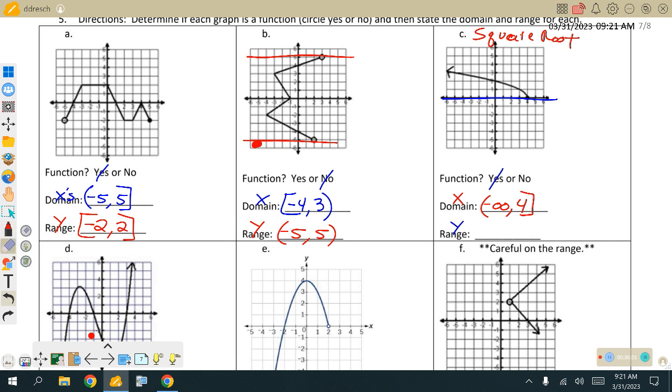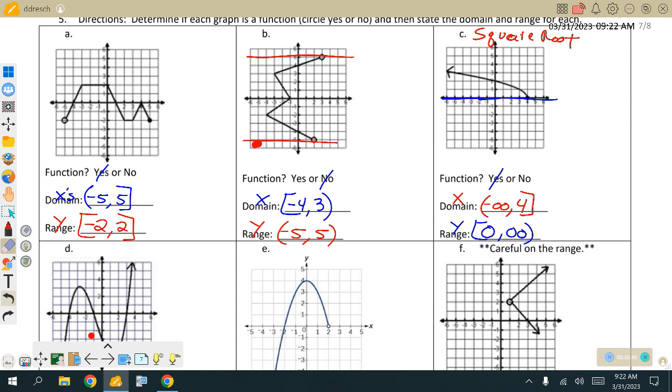Do I have a ceiling at 4? Or 5? Or 6? Or do I have a ceiling at all? Where is it going towards? So we're starting and going all the way up to, where are we starting at the y value actually? We're at 0. So we're starting at 0 and going all the way up to infinity. Now when we start off at 0, what is that 0 getting? A parenthesis or a bracket? It's a bracket because you can clearly see it is a solid point. And infinity, I don't care what it is, always gets a parenthesis. Alright?